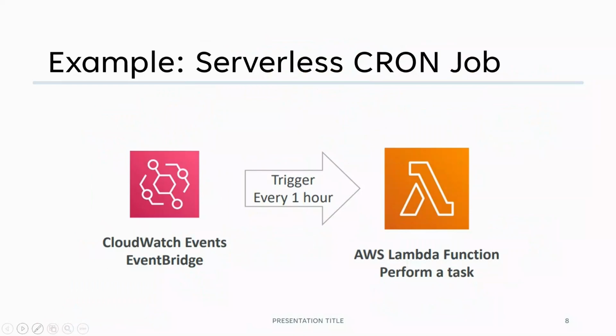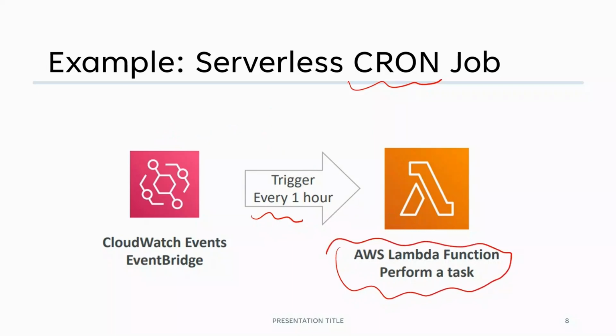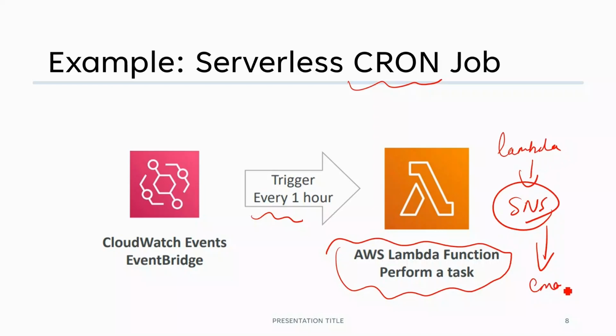Okay, this is another example. So in EventBridge, you can create a cron job, right? What is a cron job? Basically, it's a script which runs at a specific interval of time, right? So you can create a cron job which will run every 1 hour, and every 1 hour a Lambda function will be triggered, right? For example, every 1 hour you're sending some kind of a systematic email to your clients. You can create a cron job for that, and your Lambda function will send an SNS notification, and that SNS will send an email, right, to the subscribed clients, right?